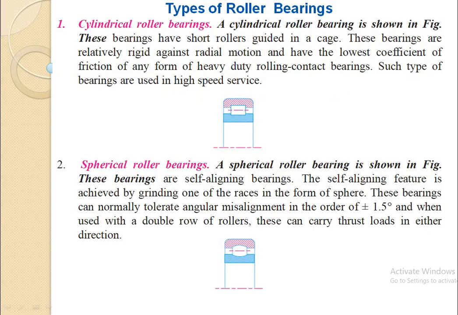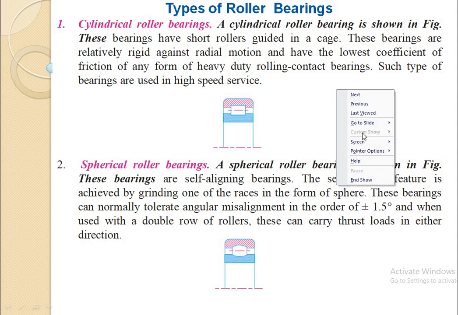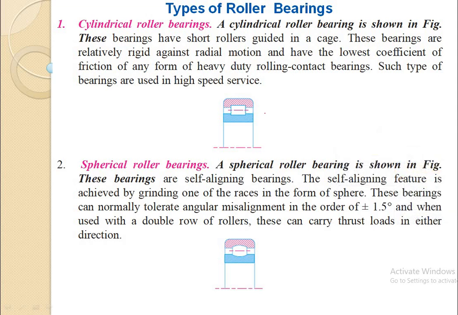So, continue with the bearings. Next classification is types of roller bearings. In the last lecture, we have seen the types of ball bearings. In this lecture, we will understand what is meant by the types of roller bearings. So the first type is the cylindrical roller bearing. As the name suggests, the portion of the inner race and outer race is cut through and the shape of the bearing is a cylindrical type. That's why it is known as the cylindrical contact bearings or cylindrical roller bearings.